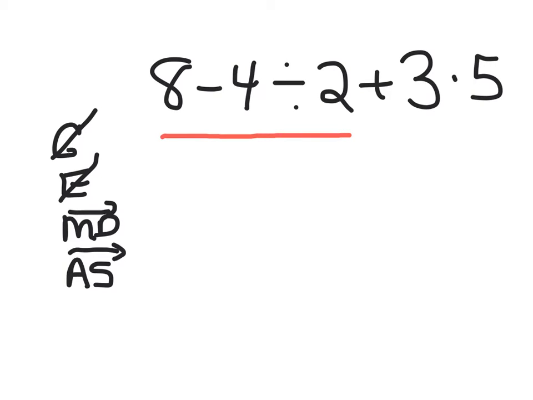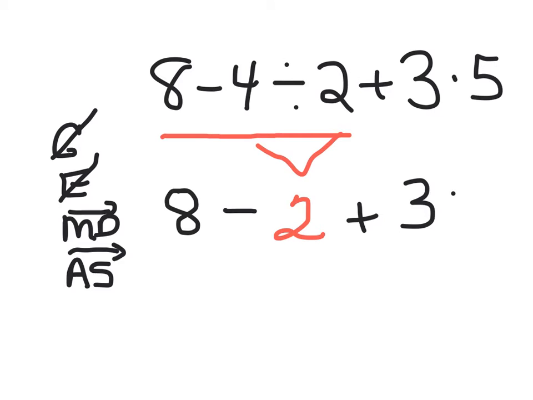Okay. It looks like right there I've come to a division problem. So I'm going to go ahead and work that problem, 4 divided by 2. When I do that, I'm going to be very careful. I'm going to draw an arrow because I'm working with those two numbers, and I'm going to write the answer to that. Now, as I work this problem, I'm only allowed to do one step at a time. So after I write that, I'm going to go back and recopy everything else in the problem. I have the 8. I have minus, I have a plus, I have a 3, and I have a times 5.